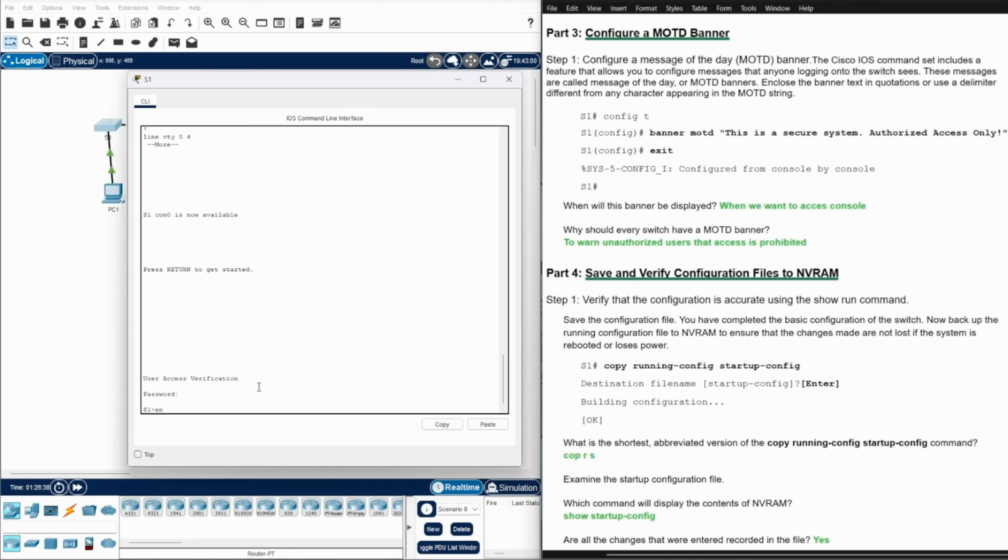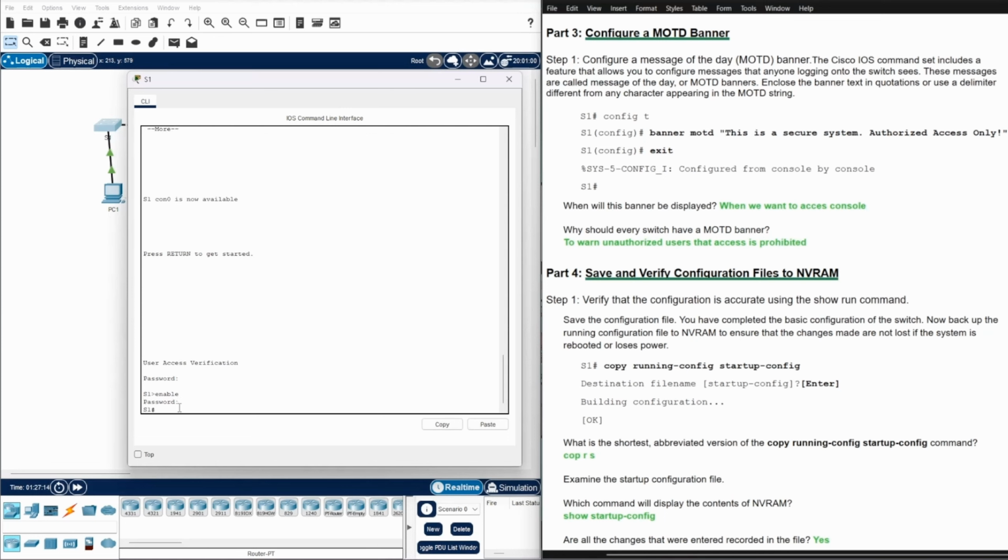And the second is it's a secret. So password and colon, as you see here, it's called a login request. That's why when we configure those passwords, we put login and then exit.